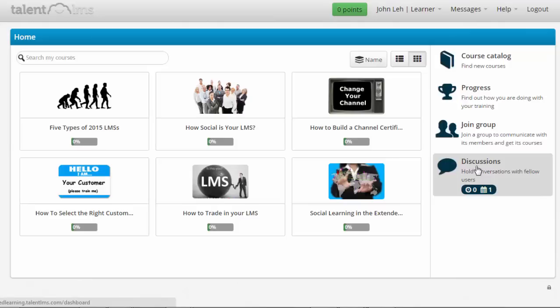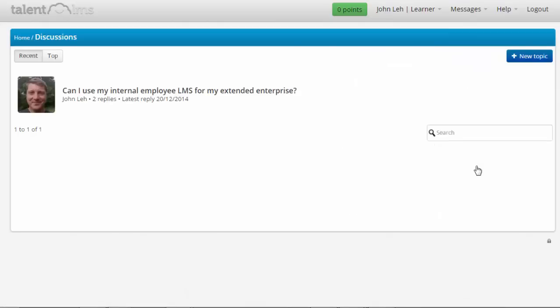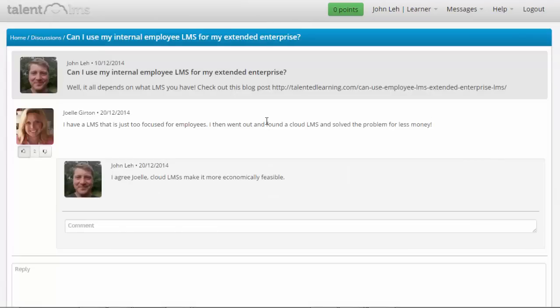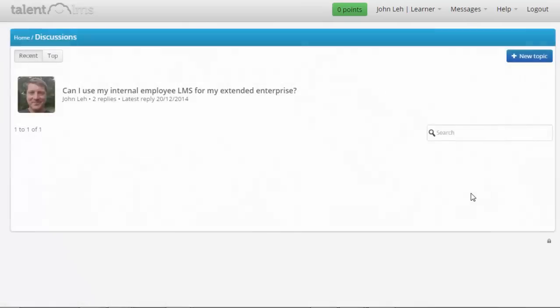And here's the only social learning that is in the system. They have the concept of discussions, which is really threaded discussion groups. I think these are global and not tied specifically to the courses. If you just look at one of these questions, we've all seen something like that. You can offer an answer and then answer the answer. And then it kind of rolls like that, and you have the ability to like or dislike the particular questions. But this is pretty much all the social capabilities. So not necessarily a strength of the system as of yet from a social standpoint.